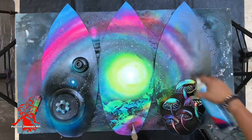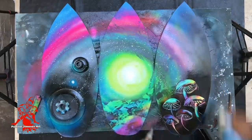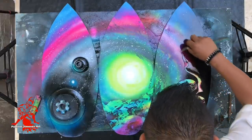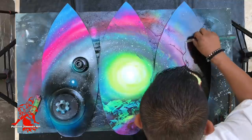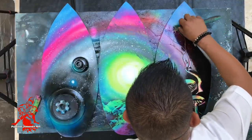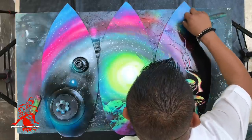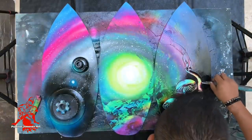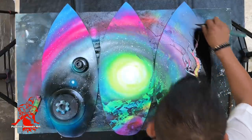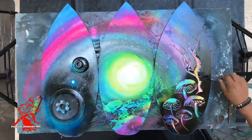Oh, here, there's some more things. More things. And I can see like a tree. Wow, look at this tree. Look at this tree. Oh my lord. I think it's just amazing. And that's a tree. Wow. See, you just crazy. Just use your imagination.